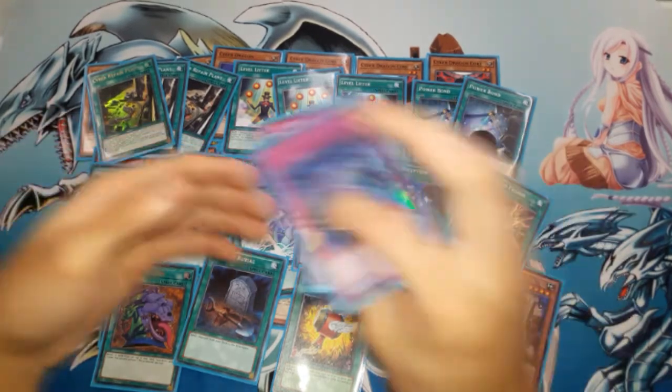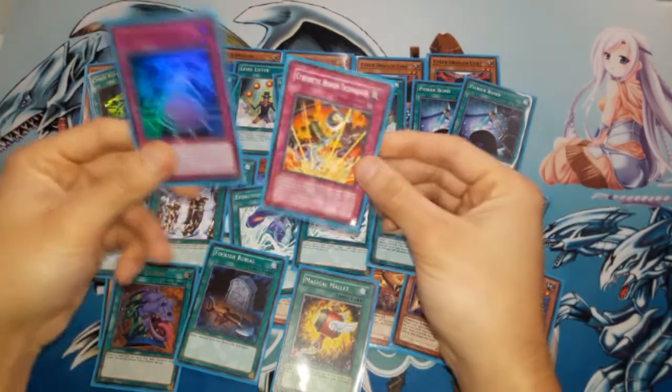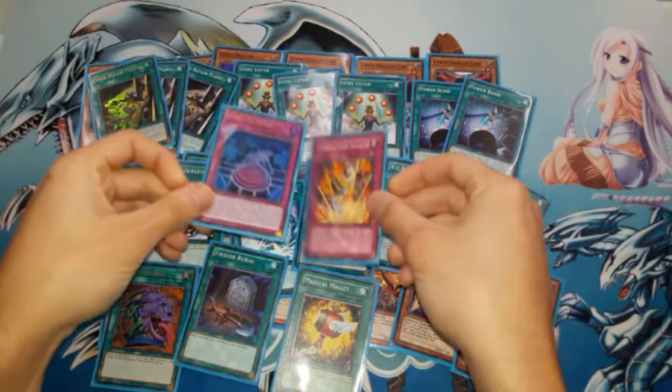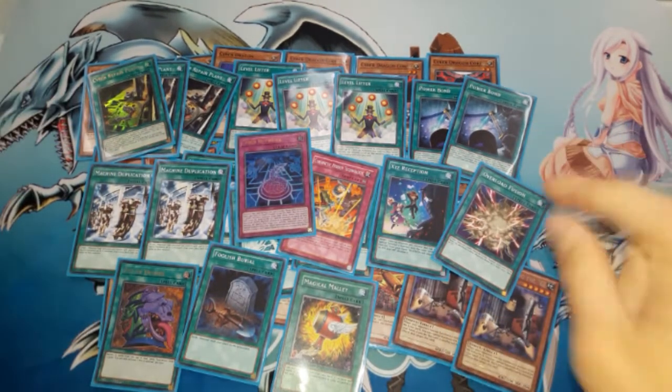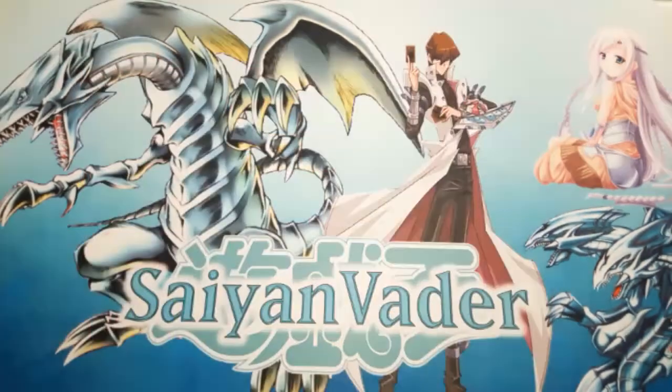Anyway, now on to the trap cards. We just run a Cyber Network and a Cybernetic Hidden Technology. Not many traps, they don't work too well in the deck. But yeah, that is the main deck, guys. Now it's time to get on to the extra deck.